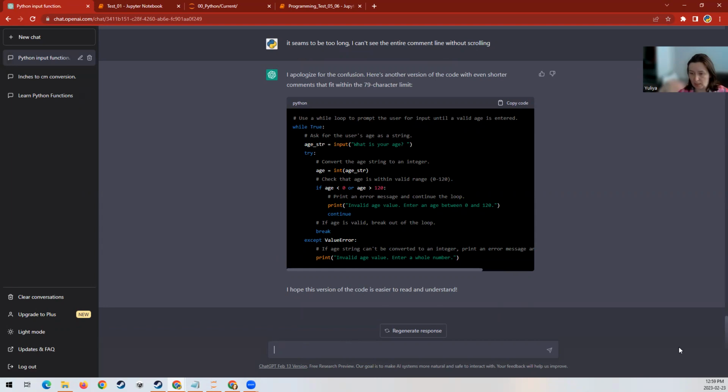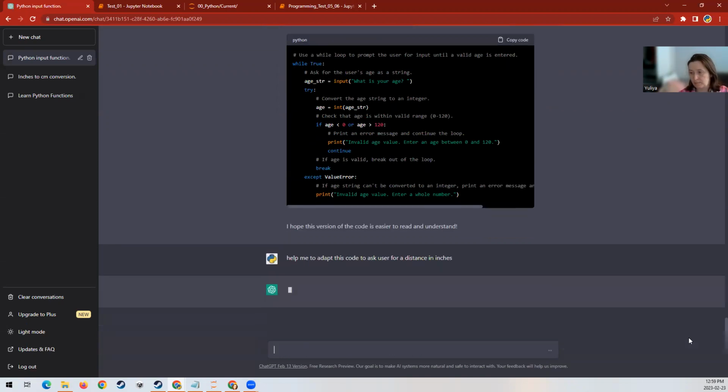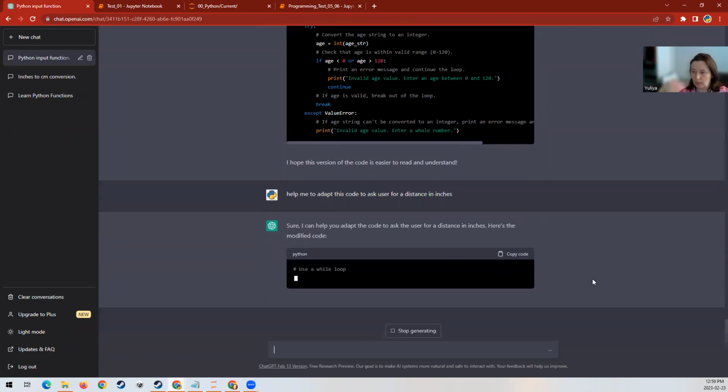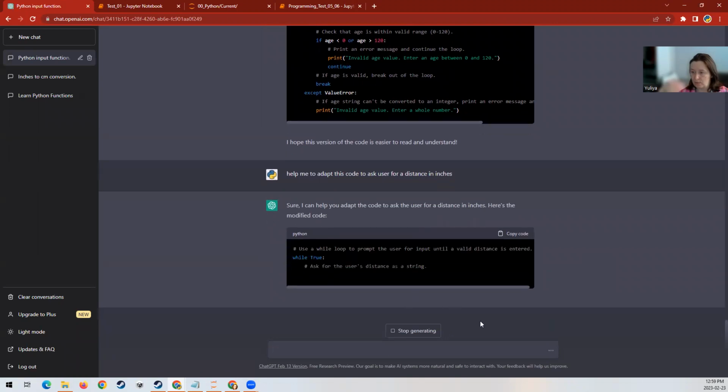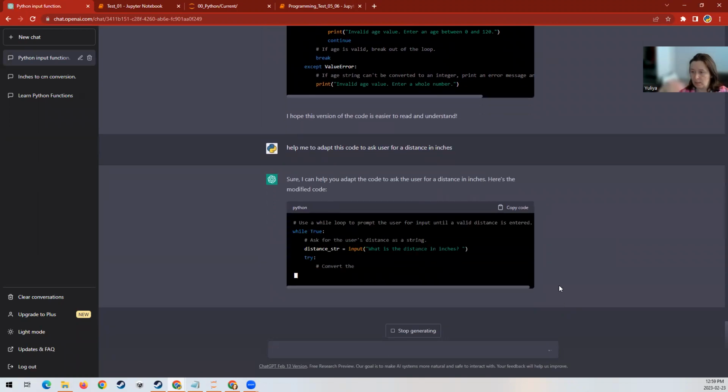or ask ChatGPT for help: I need to adapt this code to ask the user for a distance in inches. So the code was modified with all the explanations.